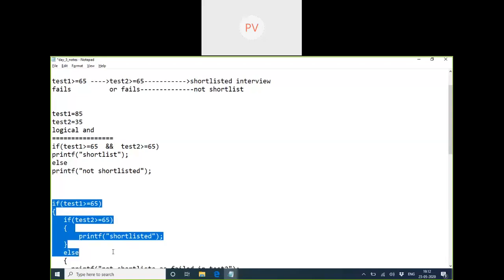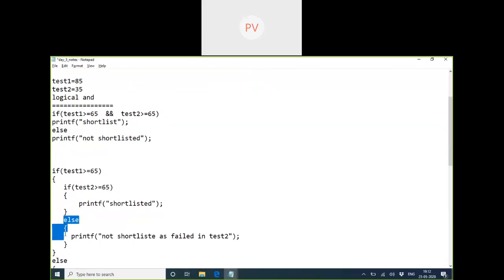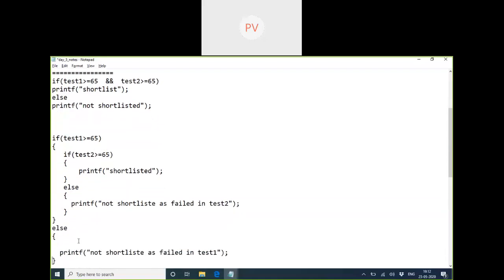So whether he has failed in the first exam or the second exam, if I have to report it separately, I need to go for nested if else, because in nested if else I have two failure cases. The first failure case is the outer message, and if he failed in the second one, I'll get the second result.